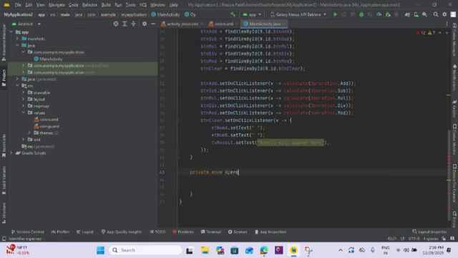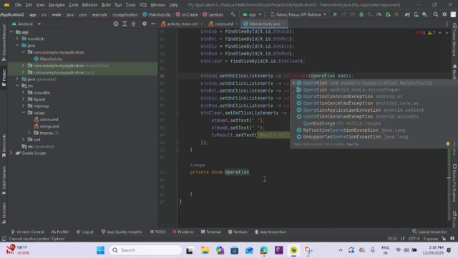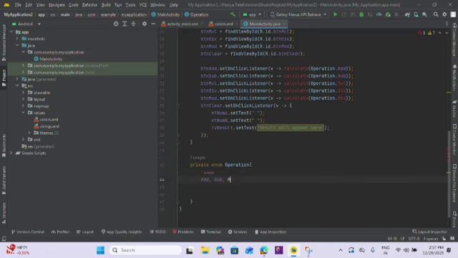That's why we are using setOnClickListener. When we have to click on any button and perform any operation, we have to use this method, setOnClickListener. Now after completion of this block we will add another one, that is a private access specifier, enum, and we will add our method as operation, a parameterized method, and here we will declare our 5 buttons as add, sub, mul, div and mode, and semicolon.